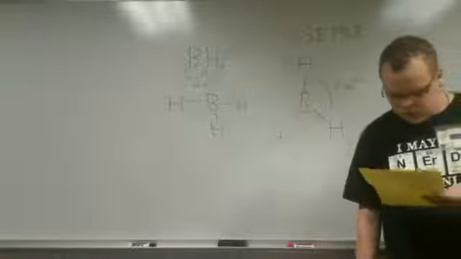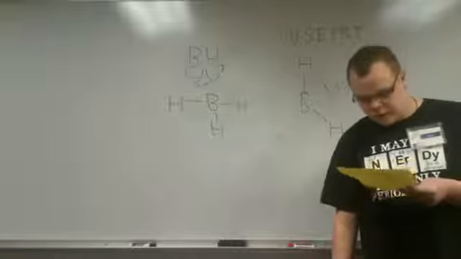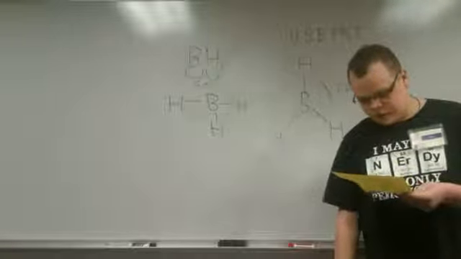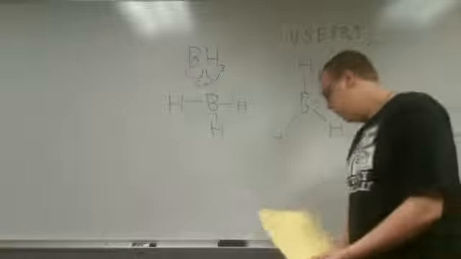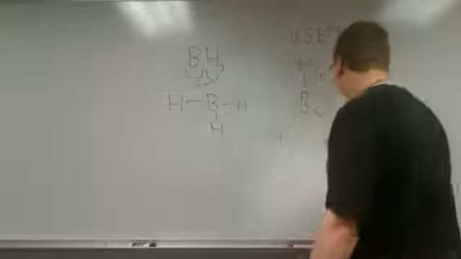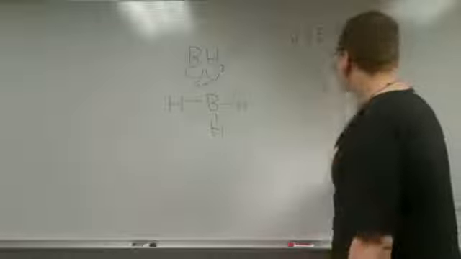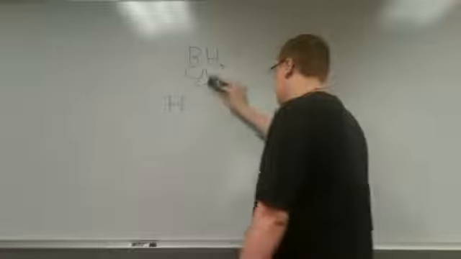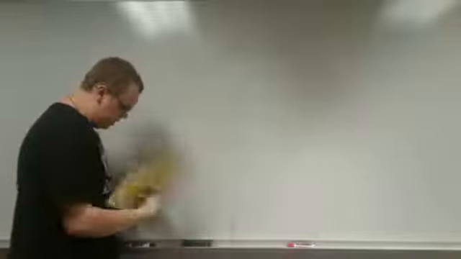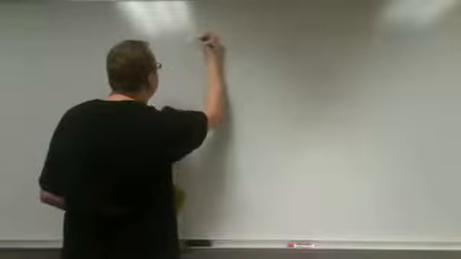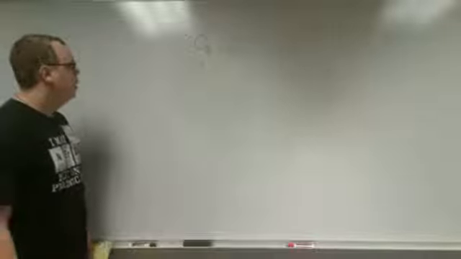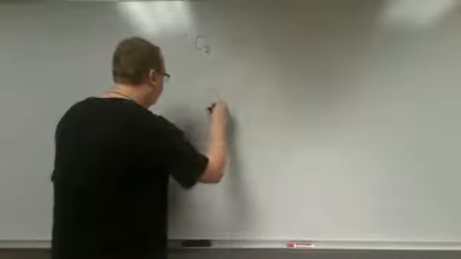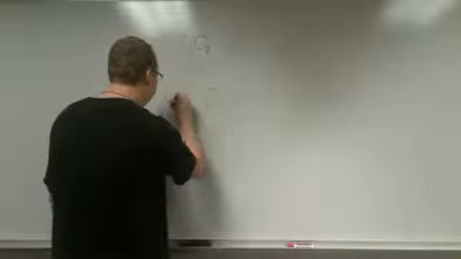I'm actually going to do one more example, because one other thing that can throw you off whenever you're drawing geometry is double bonds or triple bonds or something like that. So we're going to do the common example of a double bond molecular geometry, and that's CO2. So here's the last one. CO2, carbon dioxide. Carbon's going to be the central atom. We're going to put carbon in the middle, and then we're going to put oxygens on the outside.